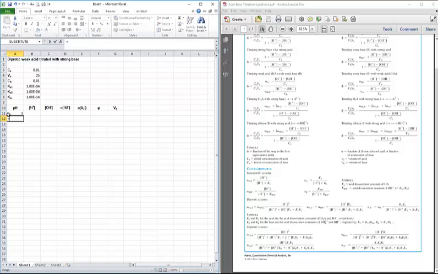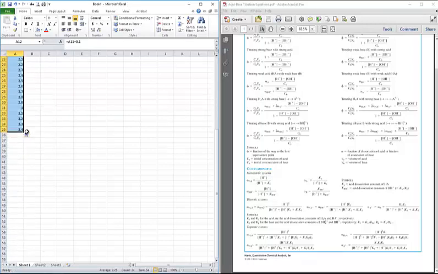And then I'm going to click on the cell above. And I'm going to say add 0.1. Oh, that's easy. And then I can just copy that down. And I want to get up to a pH of probably close to 13. So I'll just keep going until I get up to 13.